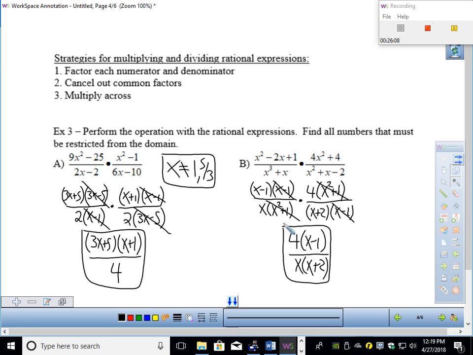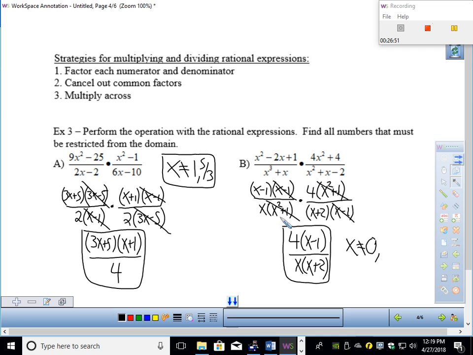So we look for the denominators. Again, always at the original. So I'm looking at what's going to make that 0. I'm looking at what's going to make that 0. Because they're in standard form, that's not super helpful, but I already factored them, so now I can see how it resolves itself. And I look at those factors and start to think, well, what would make that factor 0, that factor 0, that, and that? And so we can start getting some restrictions going. First and foremost, anytime you see a factor of just x, that means that 0 would make it 0. So in this case, I have to exclude 0.